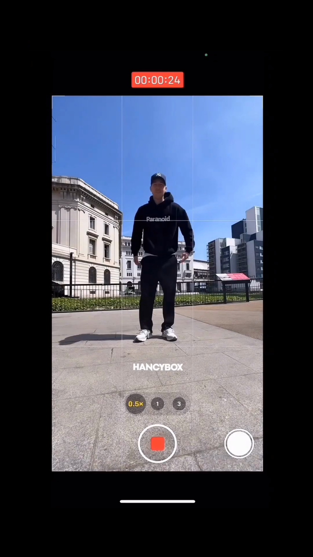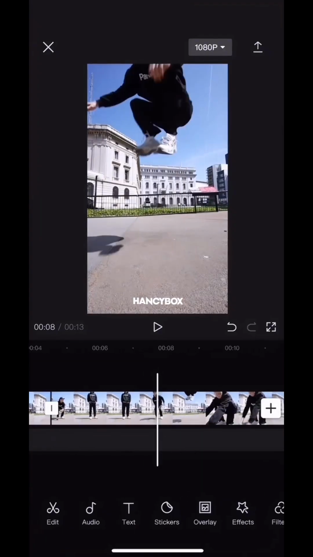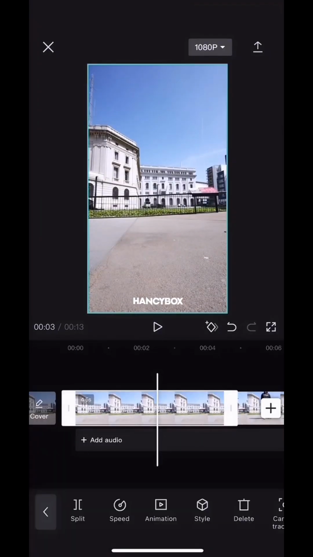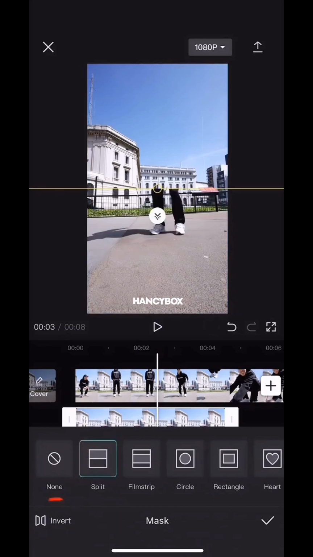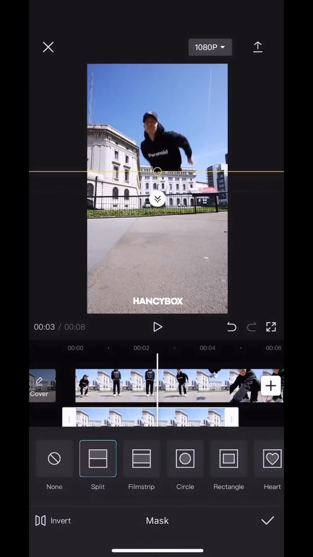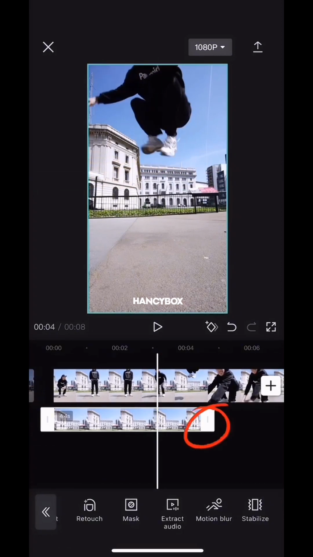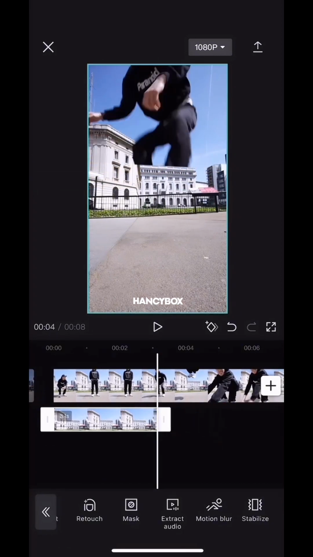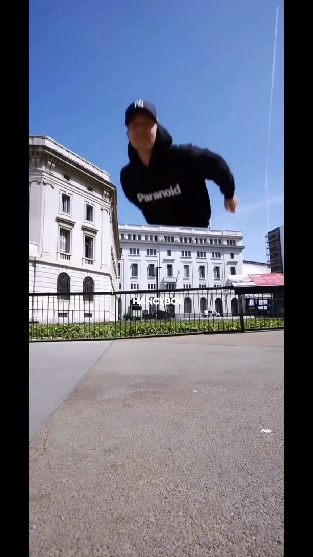Just shoot your jumping video where buildings are in the background and also capture a video of the same position without you. Now add both clips in CapCut and select the buildings video or photo and convert it into overlay. Now go to mask and split this overlay. This will hide half of your body and set your overlay on top of the building. And keep in mind that when you are above the building, just delete the remaining overlay mask clip, otherwise you will stay in the background because of the overlay. So here is the example.